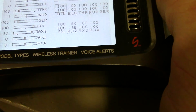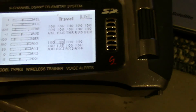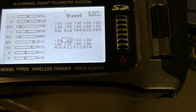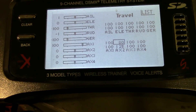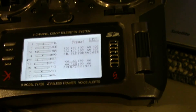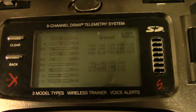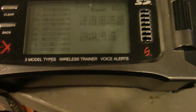Servo setup. In order to get my GPS, attitude, and failsafe, I had to change the travel adjustment on aux 2 — high position to 80, so that's GPS mode. The middle position is attitude mode, and the low position is my failsafe. I don't fly with IOC on either my 550 or my Phantom, so I didn't worry about setting it up — I don't even have it turned on in the software. But I'm sure it's very possible to easily set that up on a switch.